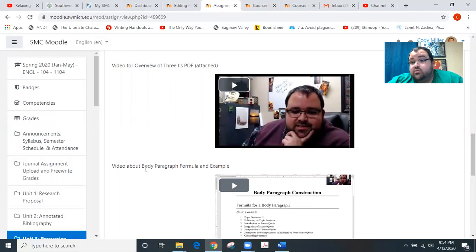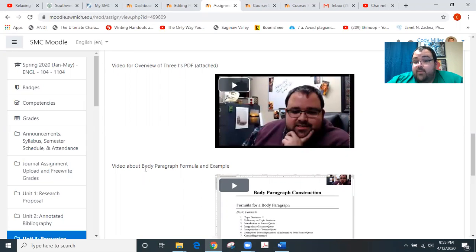And when you use a source, you have to make sure that you use the 3 I's, which means you introduce it with context. You have to integrate it with a signal phrase, and you have to make sure that you interpret it with the language by unpacking a quote or a paraphrase that you're giving. Making sure what that means is largely explaining it to the reader in a way that they can understand. You quoted something within your essay because the information was good. It doesn't mean that everyone understands it. Remember, you're the expert on that topic at that point, and we're reading your paper, not theirs.